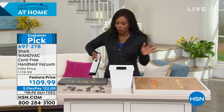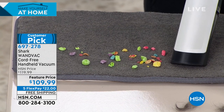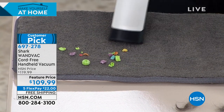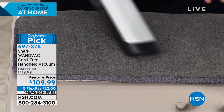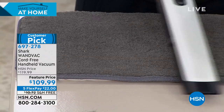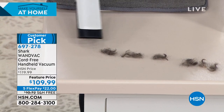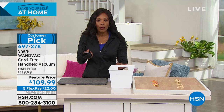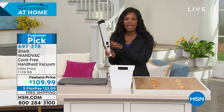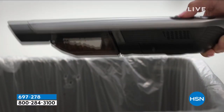And I want to share again with you. So whether it is the cereal, I turn it on, and I go ahead and clean up that cereal. Maybe this is on in the car, if you eat in the car and you go ahead and clean that up. Maybe it's going to be the hair from the pets or from yourself, whatever the case is. You're not trying to chase this around with a broom and a dustpan. You're cleaning it up with your magic wand and you're done with that job.